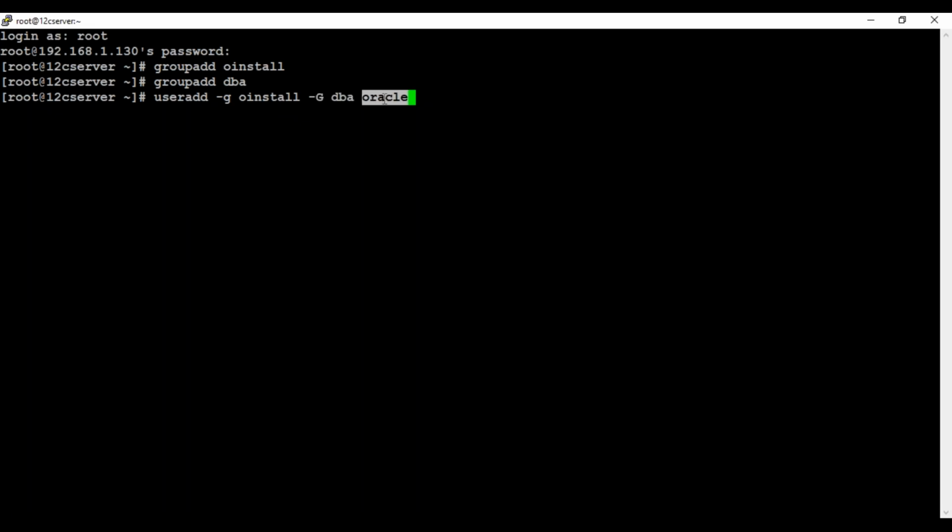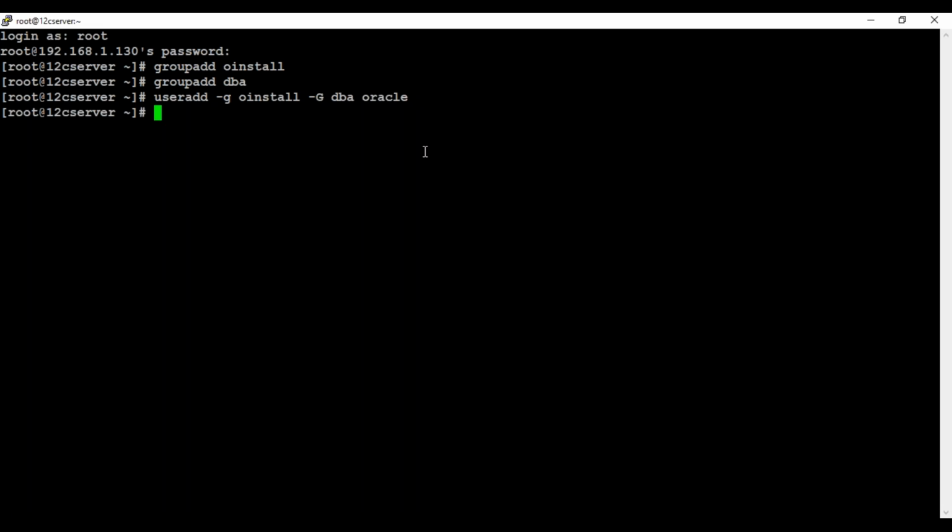And what is the username? Generally we follow the username as oracle, or in some projects you will see the name with the version. For example, if I am installing Oracle 12c, they will give it as oracle12, or if you are doing 11g installation, they will go with oracle11, or most of the time it will be only oracle. If you want, you can give your own name as well. There is nothing wrong, but it is a standard we are following. So that's the reason we are going with the name oracle.